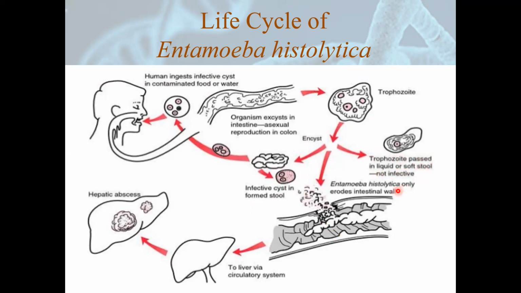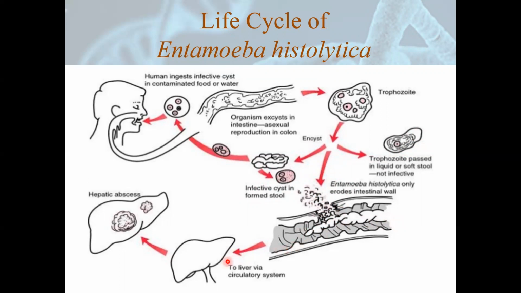It can also be passed in liquid or soft stool, and sometimes it is not infective. Here, this is infective cyst, and this is not infective cyst. It can also erode from the intestinal wall. Here you can see that it is coming out from the intestinal wall. This is the wall. This is the intestine.